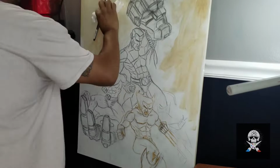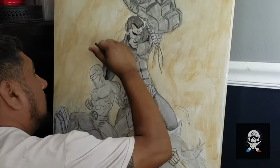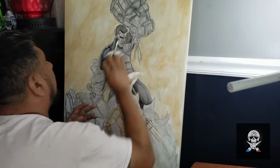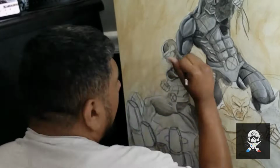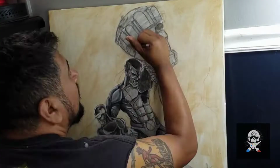Now, of course, what kind of X-Men video would this be if you didn't play the original 90s X-Men cartoon classic theme song? Anyway, here is the initial underpainting that I'm doing. I'm doing it in grayscale, and all the warm colors I am doing with burnt umber. People always ask me why I do these underpaintings. It's just because it's easy to lay down the colors and do glazes over it. You'll see later on, especially with the Cyclops, how well it worked out to do the glazing.